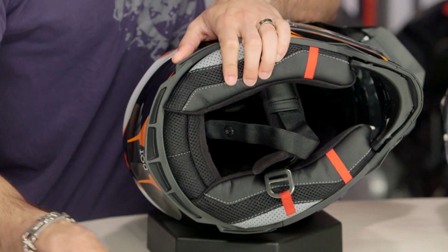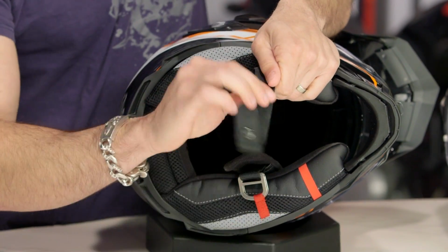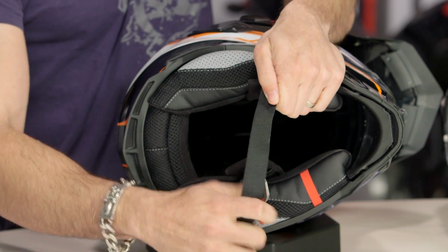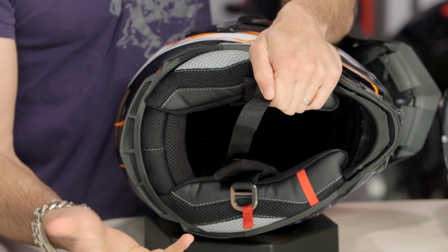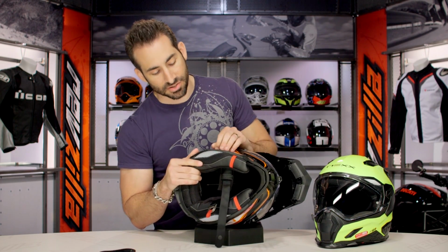Removable breath card, that's going to come stock. One of the things that people don't realize is that Nexx purposely makes their double D ring a little bit longer, so you can loosen it to the point without completely undoing the double D, and you can actually take it off without completely undoing the strap. We haven't seen a lot of other manufacturers do that.